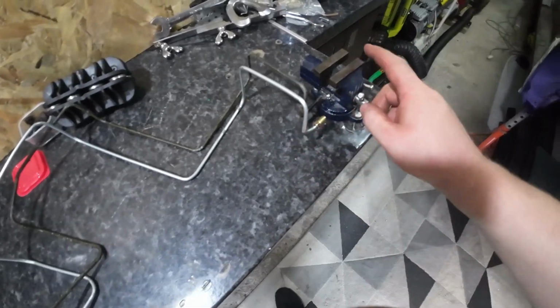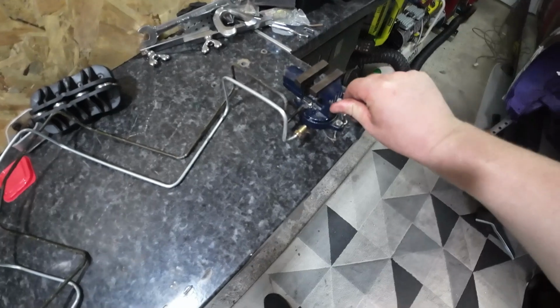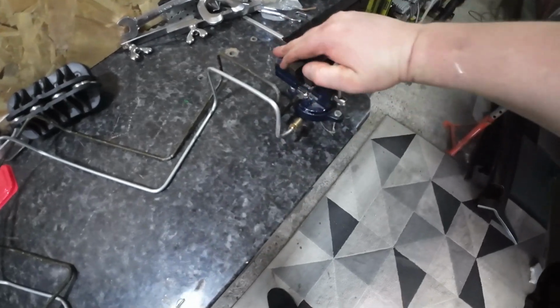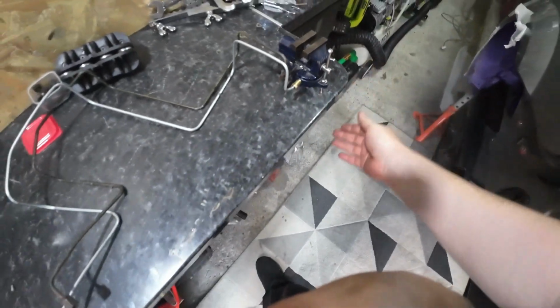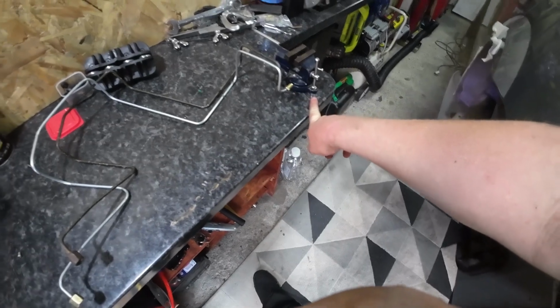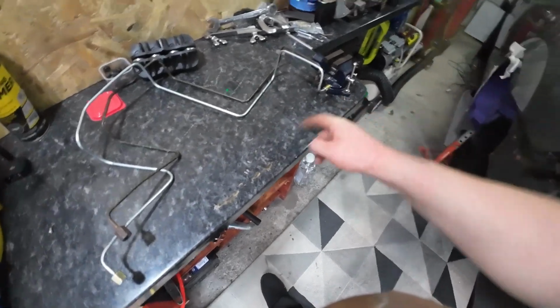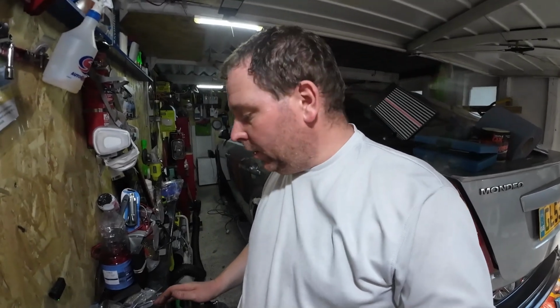So yeah, I did get the vise out and try again with this, but I don't think the vise was really up to scratch because it broke the workbench when I put pressure in it. So I've got to find another work surface or repair that somehow. So yeah, that is it. One of the brake lines done. So I told you I'd bring you back in and show you that I had actually finished it. I'll tell you what I've done.